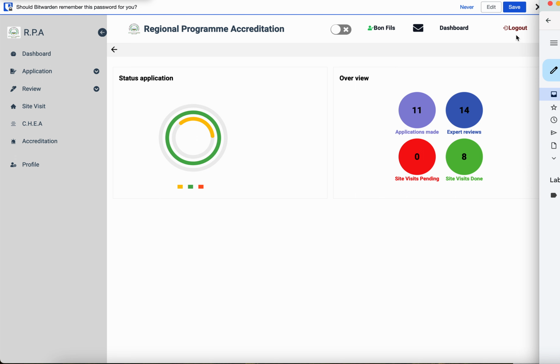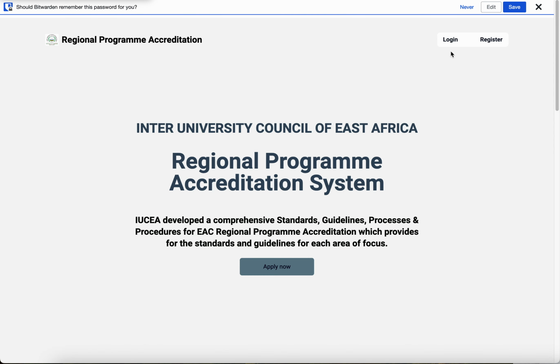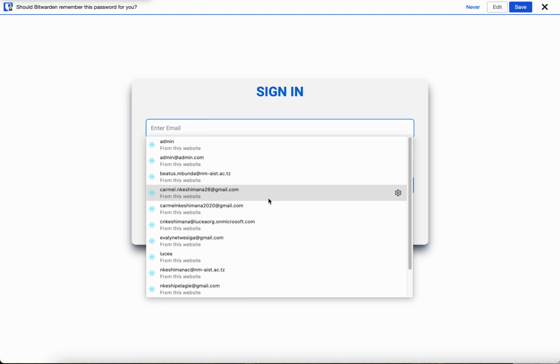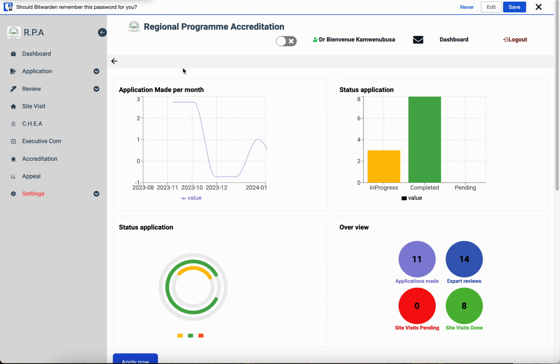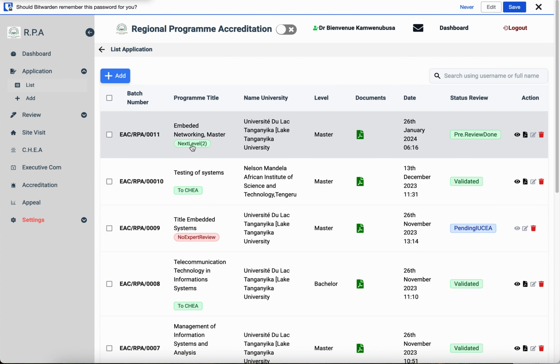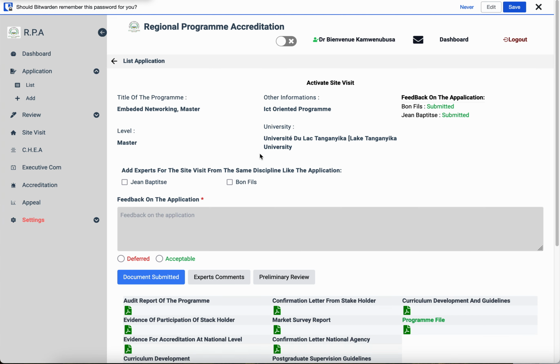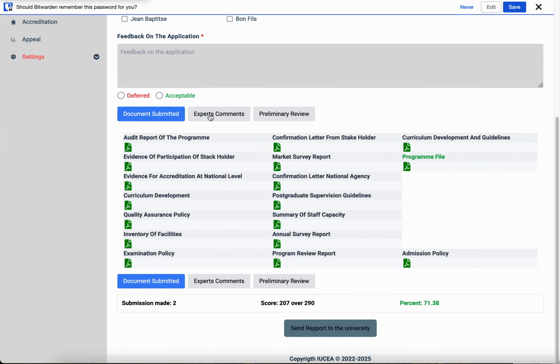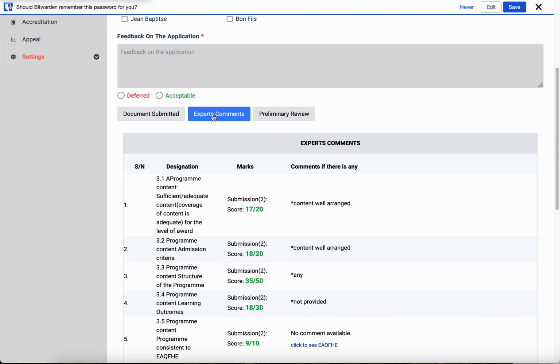Now let me log in as this admin. I'm logging in, and we'll come here on the list. Then you can see here next level and the number of applications of submission which was made. This is a button already. If you click on it, he will see this one, and he can come here on expert comment.